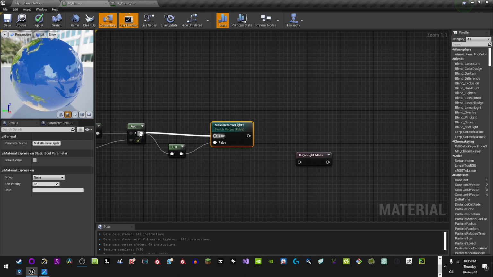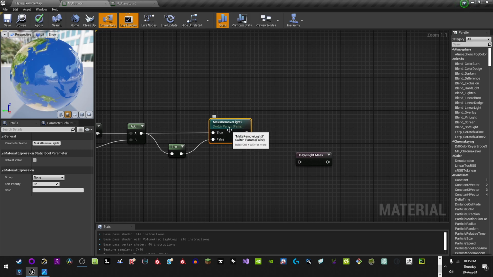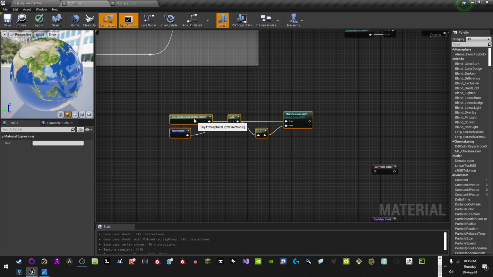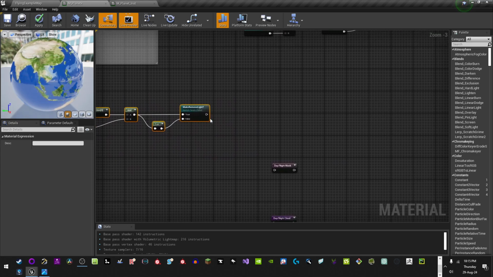Because by default, us messing with this will decrease the size of the bright side of the planet. I actually want it in reverse. I actually want it to push the light side out. And I will show you what I actually mean by that.